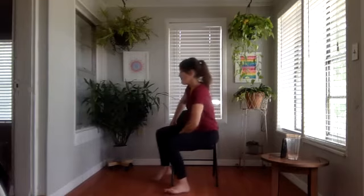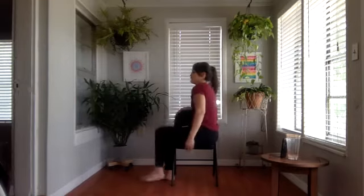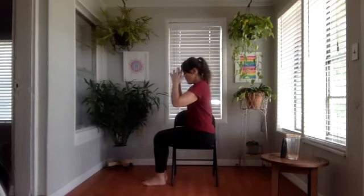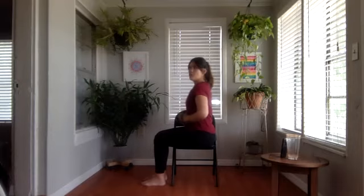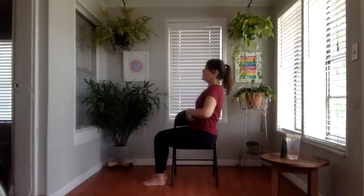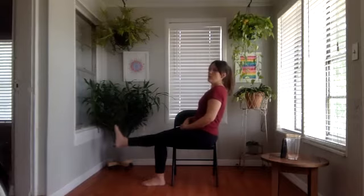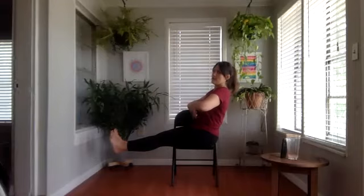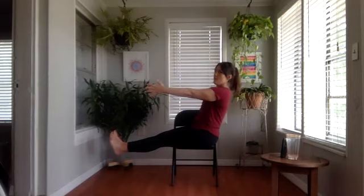From here, turn sideways in your chair. We'll do a little bit of core work. So, sitting sideways in your chair, I want you to lean slightly back until you feel your muscles in your belly engage. And then from here, you can take either one or both of your feet out in front of you, leaning slightly back, belly engaged, and then take your arms out in front of you as well.